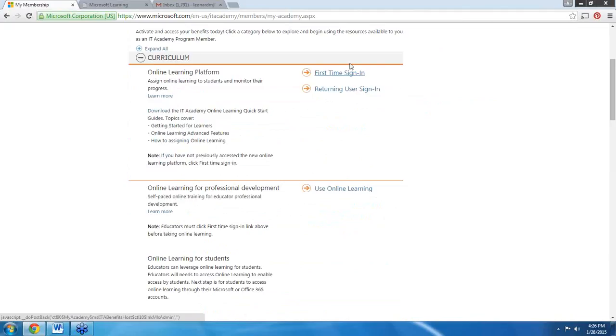All right, so please note that the returning user sign-in right below here is what you will use from this point forward, and the Use Online Learning link down here is where you can go to see what your students would see while they are using online learning. Okay, so 3 different links here, 3 different purposes. The Use Online Learning link is very helpful for you as a teacher to see what your students might see when you are assigning learning plans. So what I do is I create learning plans using the returning user sign-in link, and then later I might come in and click on Use Online Learning just so I can review and know what my students will be seeing. All right, so I'm going to go ahead and click on the returning user sign-in.